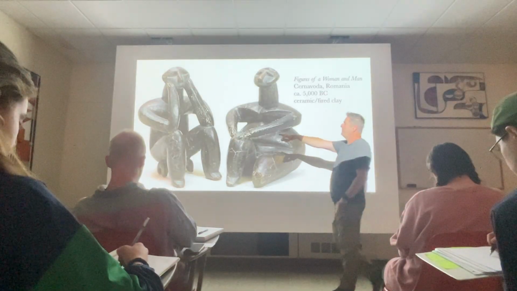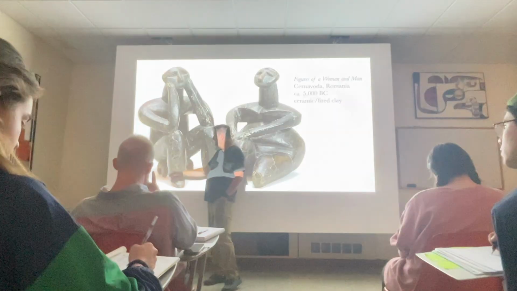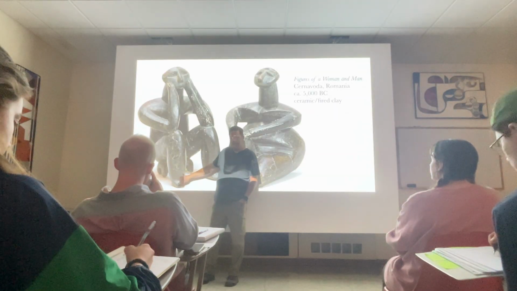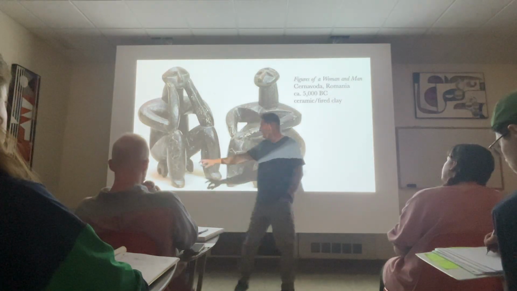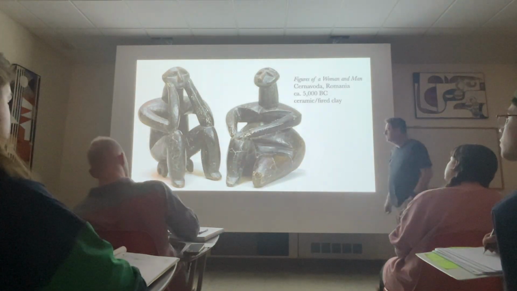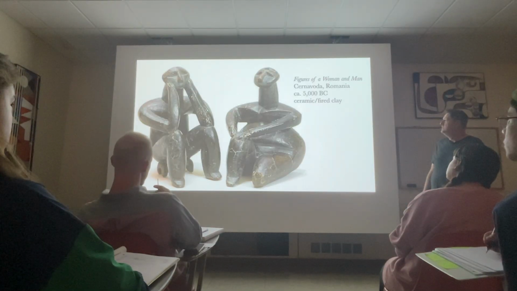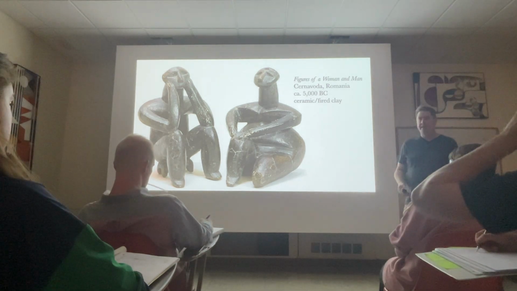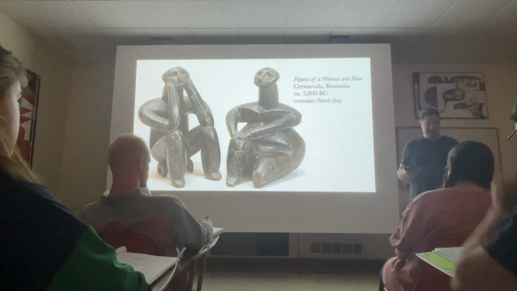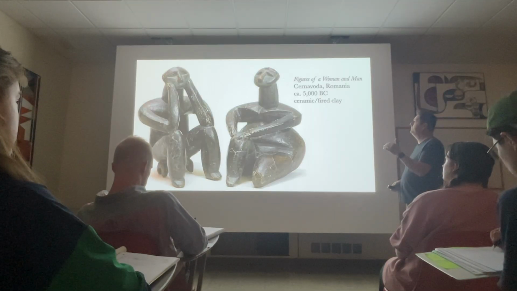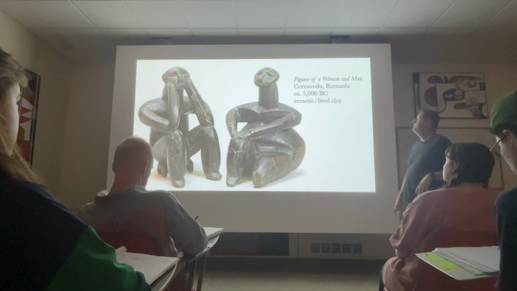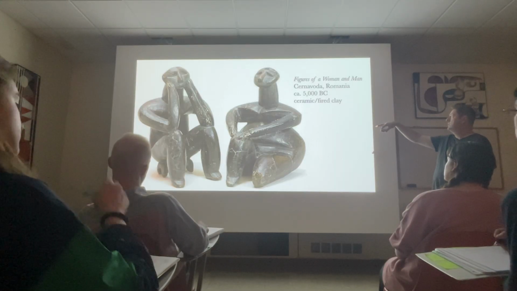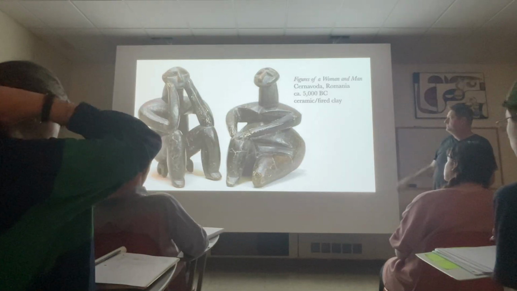This guy is often called the thinker. I really love him because he's actually sitting on a stool here. I love that little detail. So I guess the dude gets the stool, the woman's got to sit on the ground. Not very gentlemanly of him. These were actually found in a burial context. They were both found in the same burial in Romagna, or modern day Romagna, and they're from around 5,000 BC.